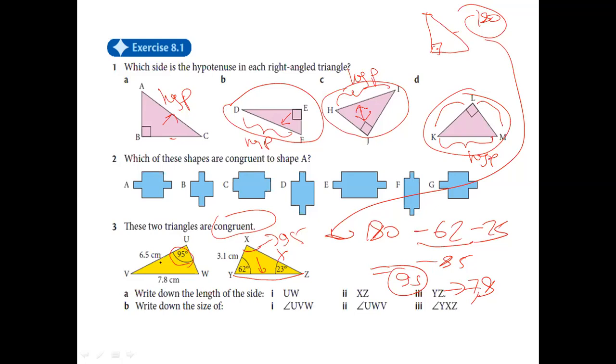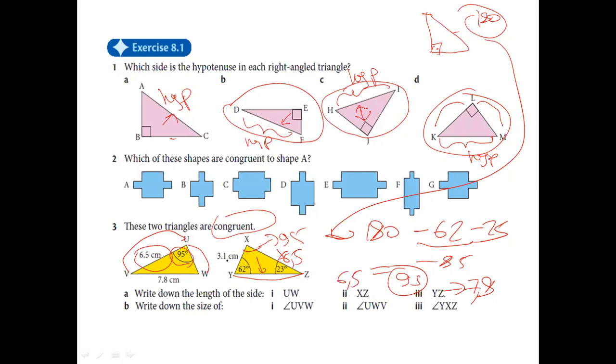It's unknown. Okay, let's check the first triangle. The second widest angle is 62 in the second shape. The second longest side in the first shape is BU, because as you see, 7.8 is longer than this side, and this side U is the smaller of the two sides. So we can say 6.5 is our second longest side. So X is equal to 6.5. What was X? X was XZ. XZ is here, so XZ is 6.5.